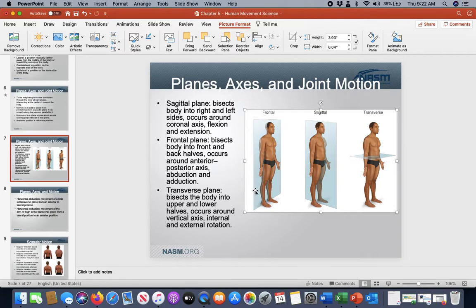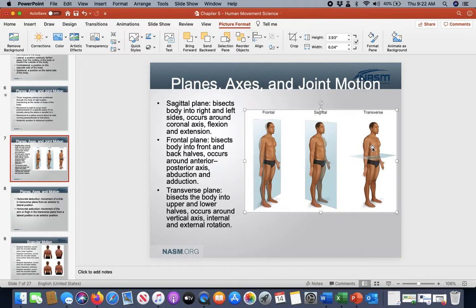Okay. And then lastly, we talk about the transverse plane, which is an arrow over here to the right. All right, that's the transverse plane. The transverse plane cuts you or bisects you basically between where your center of gravity, center of mass is. So roughly around the belly button region, so in the abdominal region, depending upon the symmetries of your body.